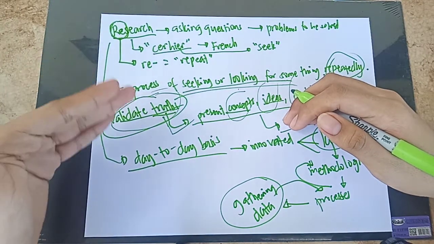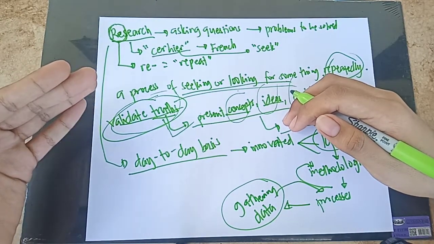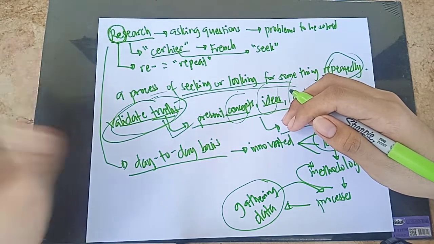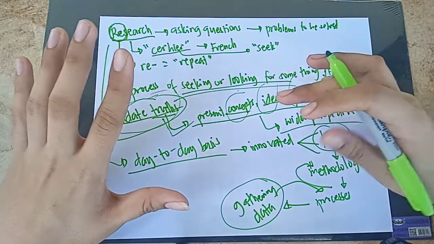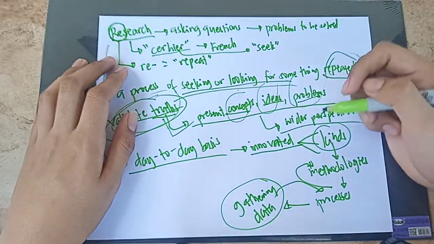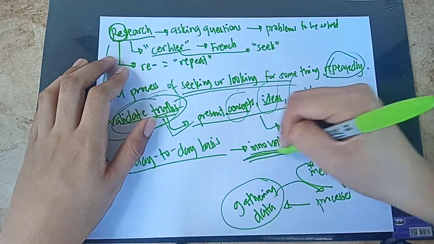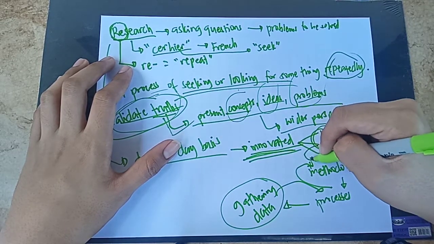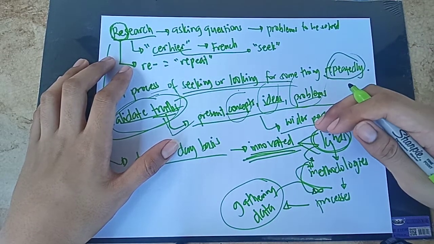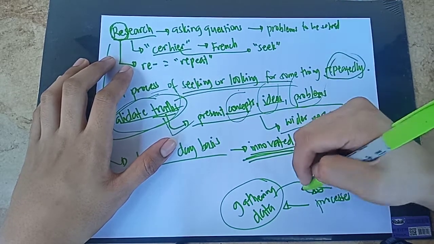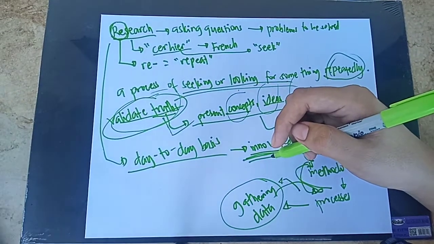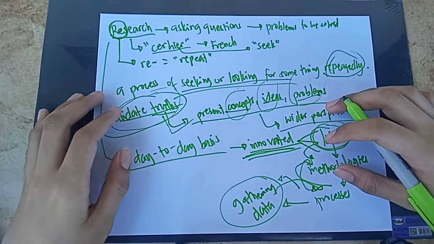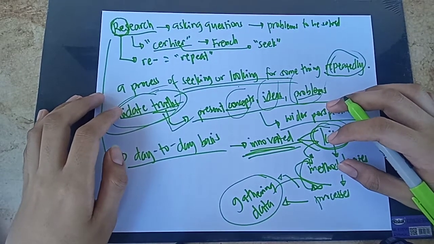Meaning to say, research lives on a day-to-day basis. Simply asking questions to a person and then giving feedback of answers is basically a basic research. And that research is innovated through time, and as it was innovated, it produced different kinds. These different kinds vary in methodologies and processes, meaning they vary in how they gather their data. That is the main essence of how research evolved.